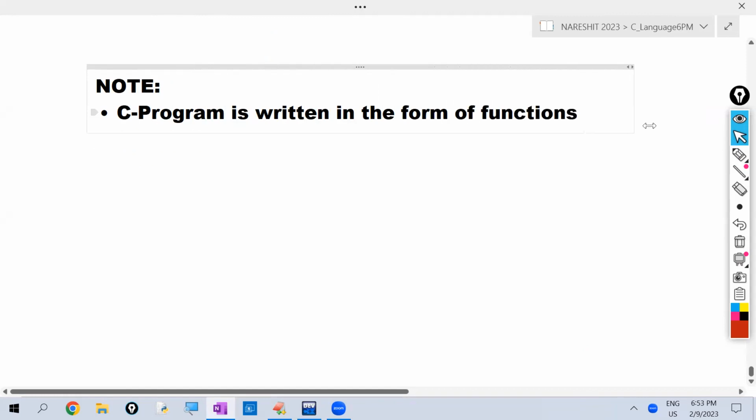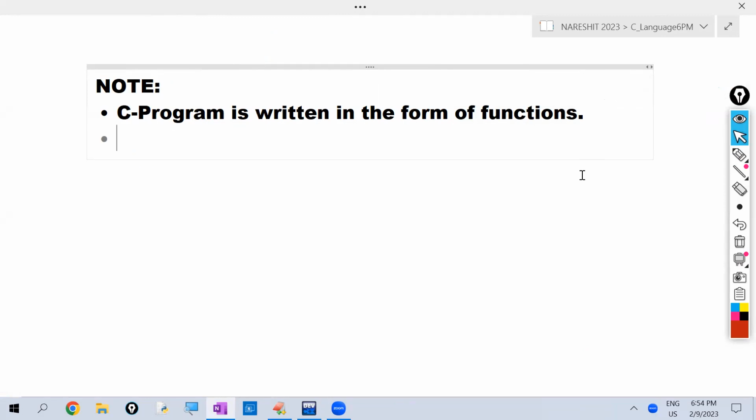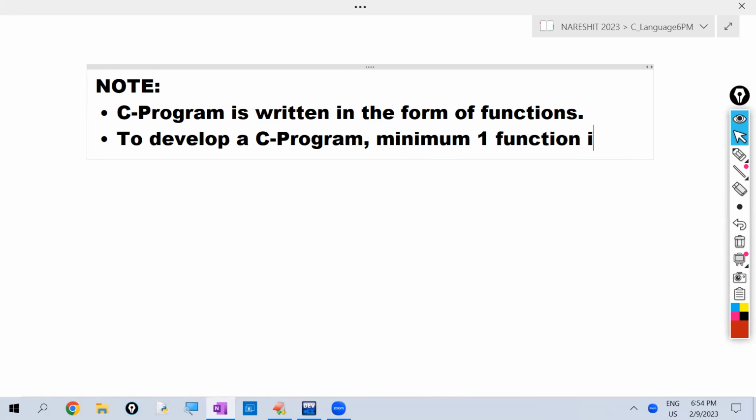So writing in the form of functions means this style is called procedure oriented style. So C follows procedure oriented style. C program we write in the form of functions. The important point here is, to develop a C program, minimum one function is required.